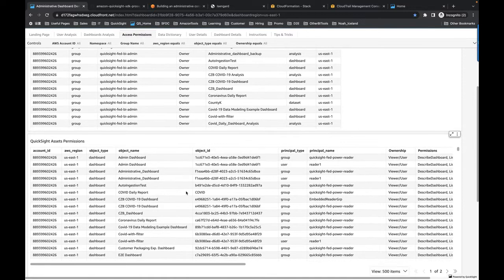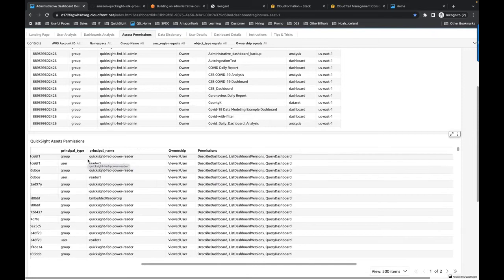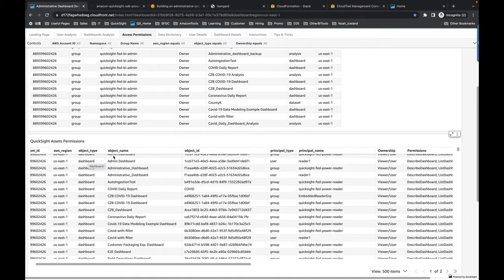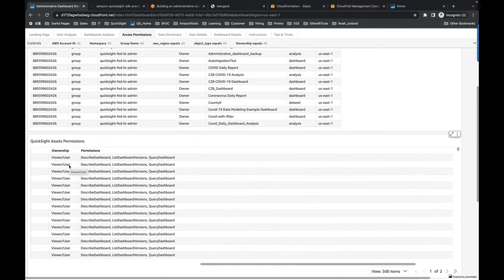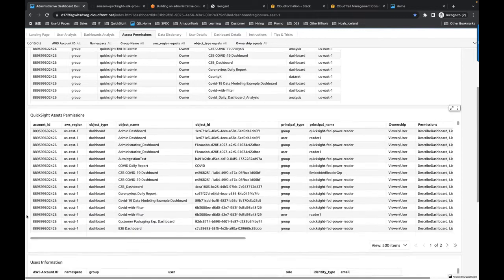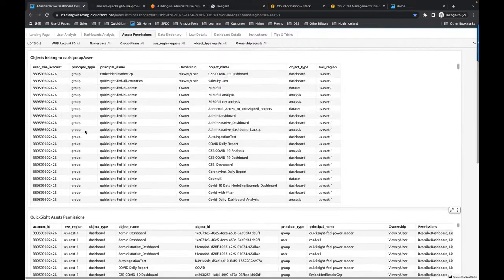And similarly, here we provide further detailed information. Not only do we tell you, hey, this one is a user or this one is an owner, we also provide the specific action, the permission, this principal has corresponding to this specific object. And because you can define scoped-down IAM policies, understanding the detail of the permission is very important. And here we provide the detailed information of the user.